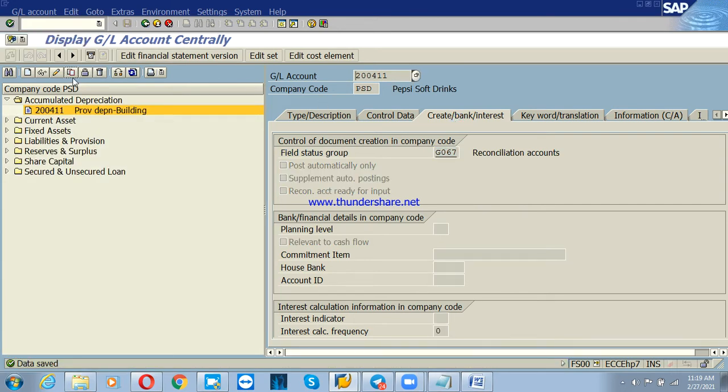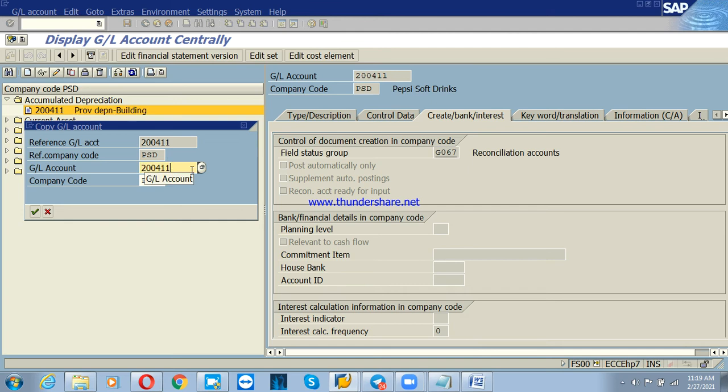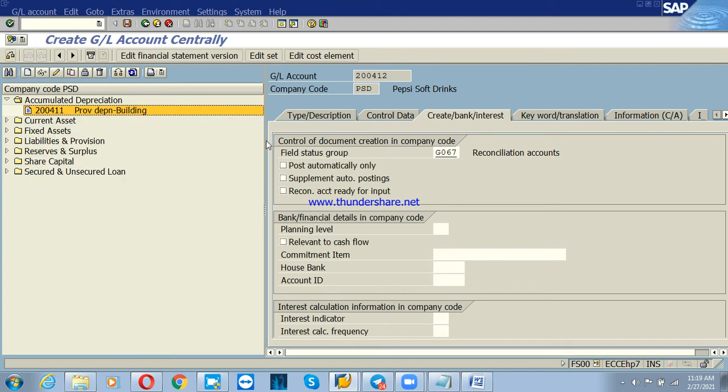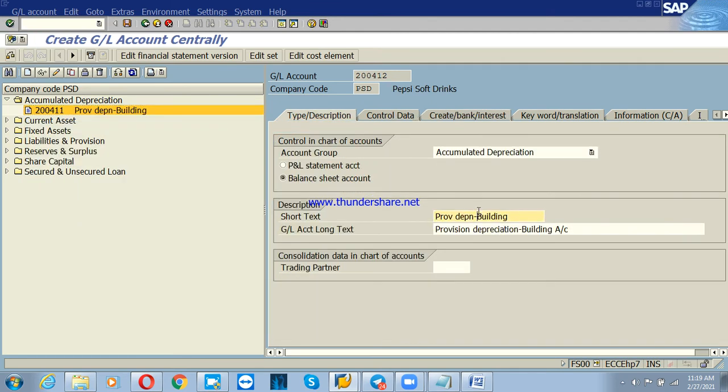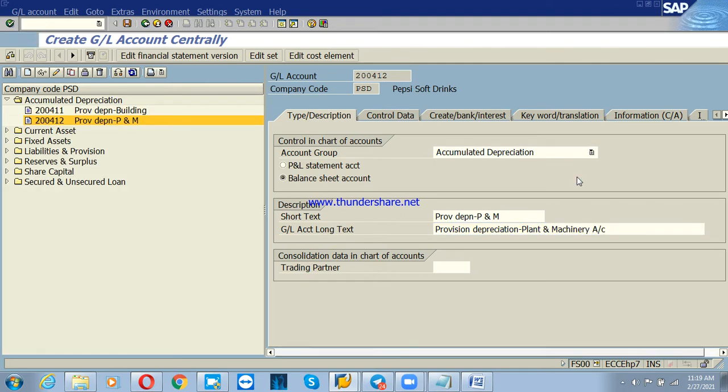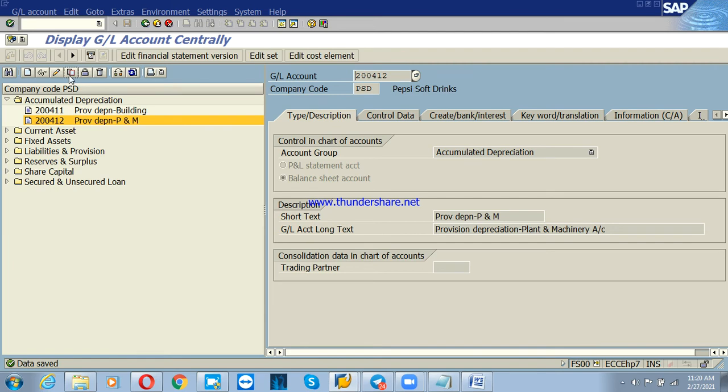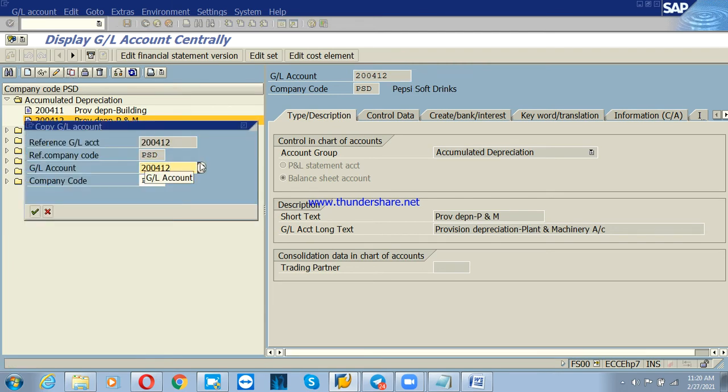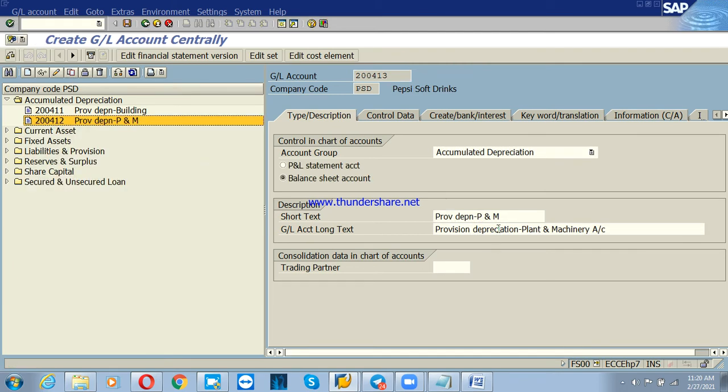Okay, so I'll copy this, and here I'll give the description as plant and machinery. Again copy. Furniture and fixture.